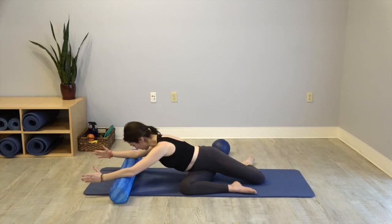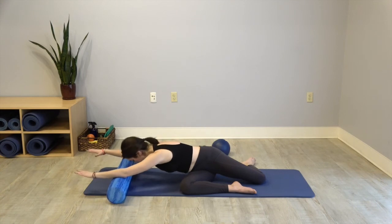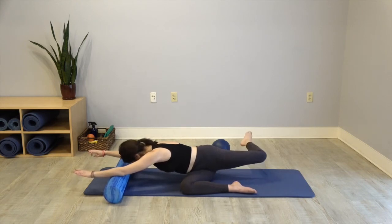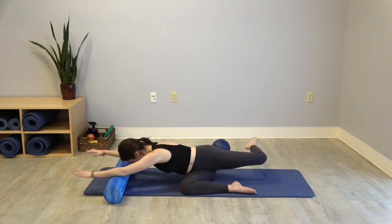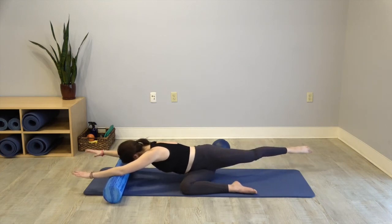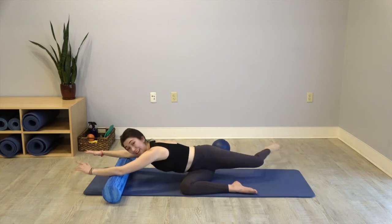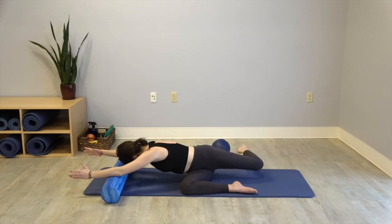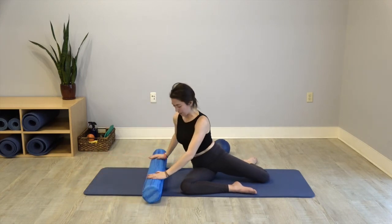Soften the knee. Let's do one more extension — melting through the shoulders, lifting through the abdominals, lengthening through the front of your body, softening everything back down. Reaching through those fingertips, lift through the waist — hold yourself in this reach, lift the left knee and soften, lift and soften. Can you open the eye of your left hip crease? Keep your fingertips lengthening, wrap the shoulders back and down. Last one, lift and hold, extend and bend, extend and bend. Open through your left waist — think rib to toe. Last one — soften that leg back down. Scoop the wheel of your pelvis and press down to the foam roller to pick yourself all the way back up.